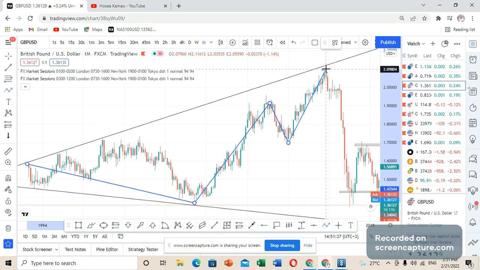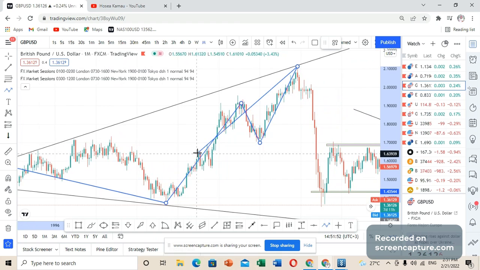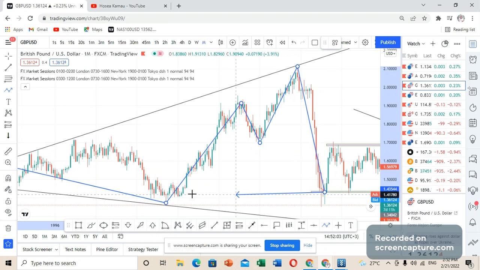Here we have got a move to the upside, came and made a touch to this particular trend line, still respecting it, not moving above it. Then we had a move to the downside, came to this particular level and created a breakout to the downside. This was a kind of double triangle: the first triangle, the second triangle, and then it moved to the downside to this particular level. It was also previously acting as a very strong point, a very strong point of support that is here.